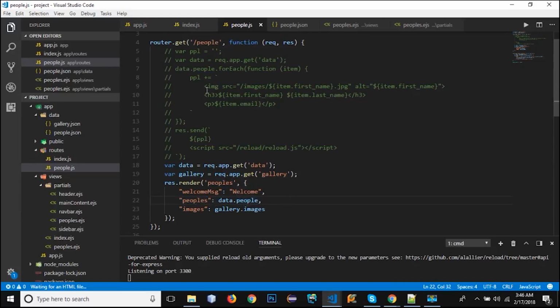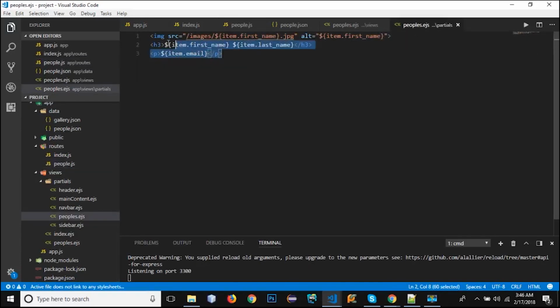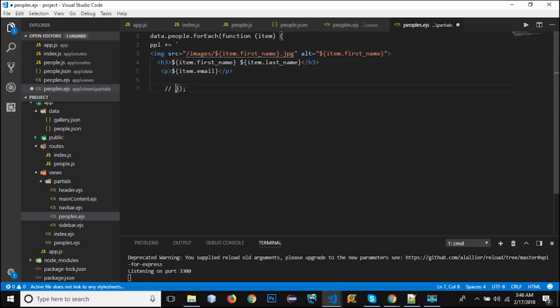So I'm going to copy this code, and inside it I'm going to paste it. Let me remove these lines again. All right. This particular code belongs to EJS, it does not belong to HTML.